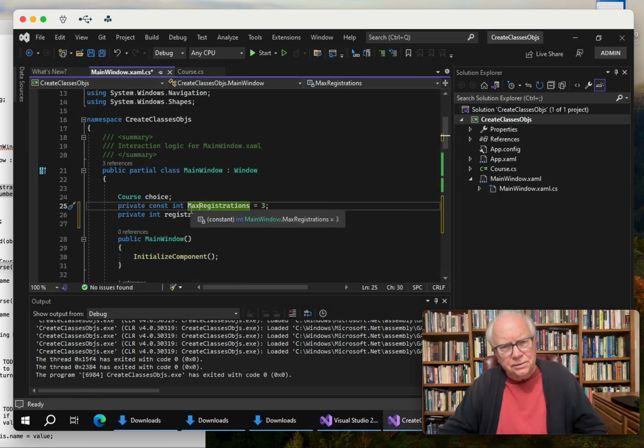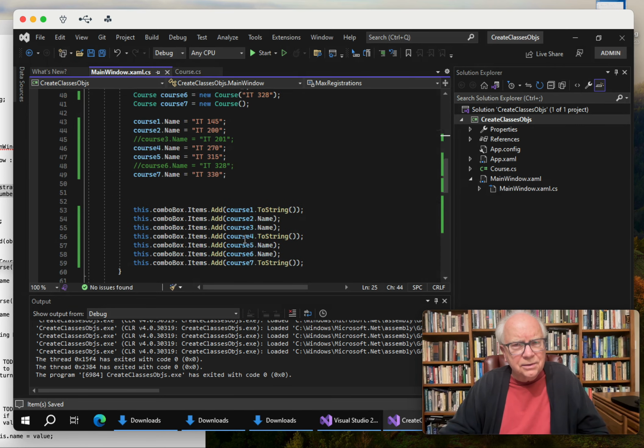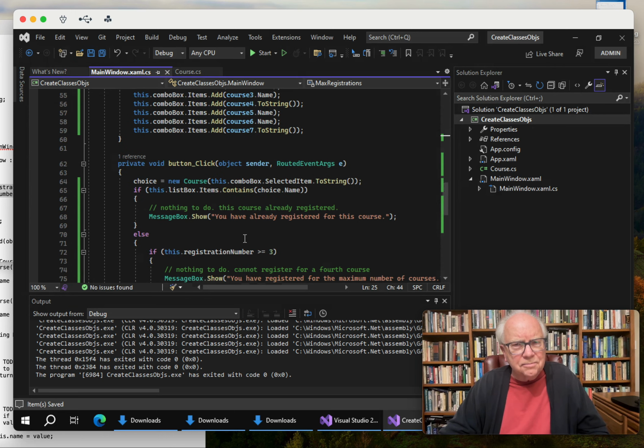I mean, the developer could change it at design time, but at runtime, nobody can change the value of this constant. So it's always going to be 3. And then we've got a registration number here. So let's go back down here, and all of those errors should be gone.